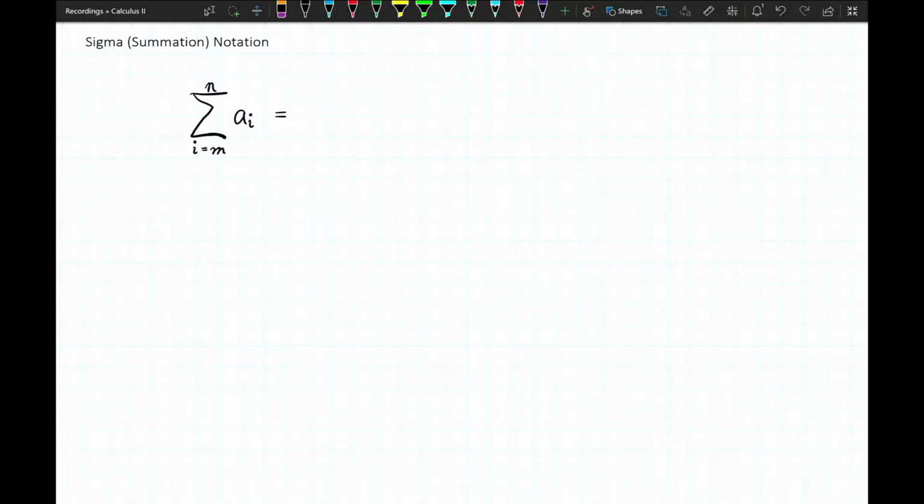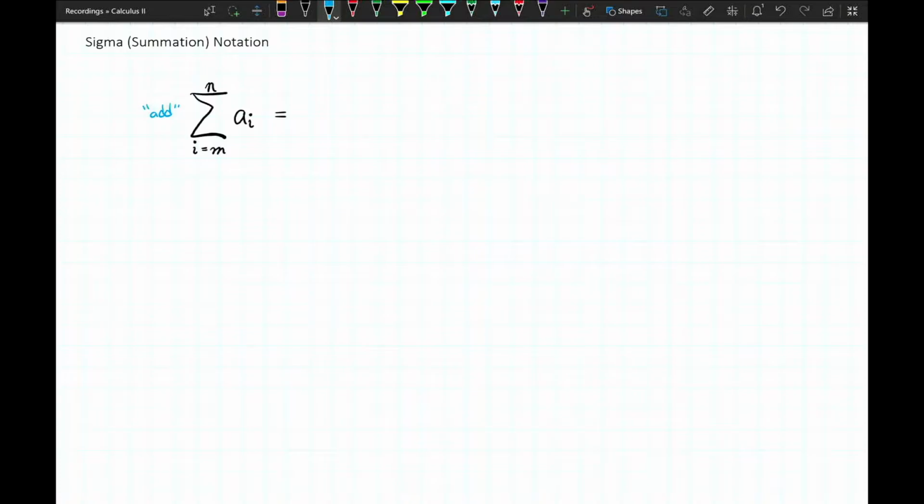So first of all, the symbol, capital sigma here, this is telling us that we need to add. If you want to multiply a bunch of factors with some sort of pattern from one factor to the next, then we would use a similar notation with a capital Greek letter pi. But we're using summations, so we use capital sigma. At the bottom here, we have i equals m.